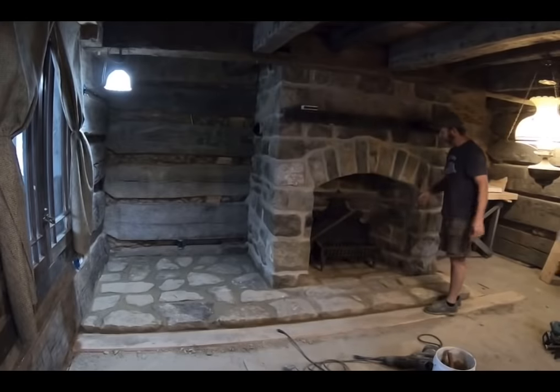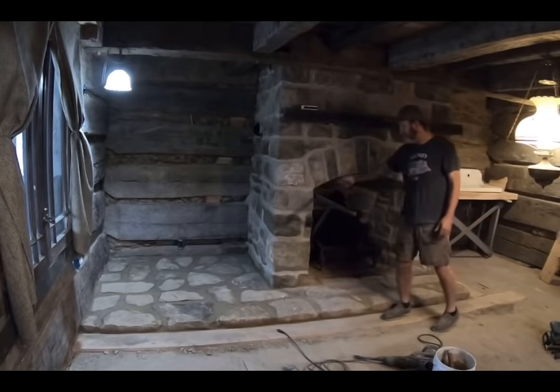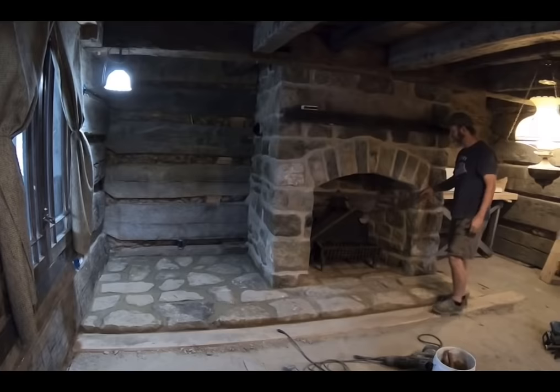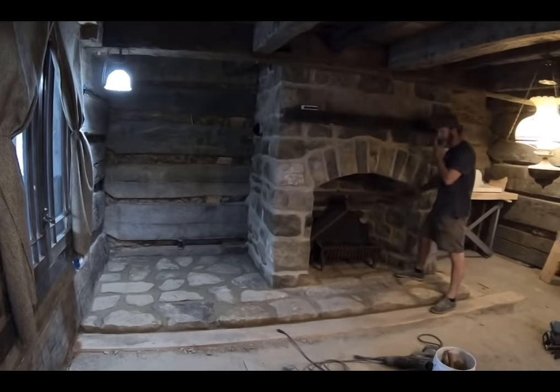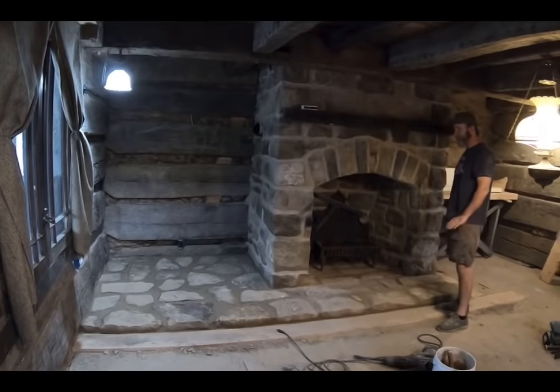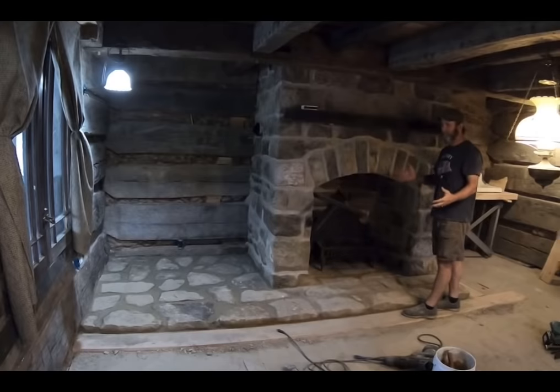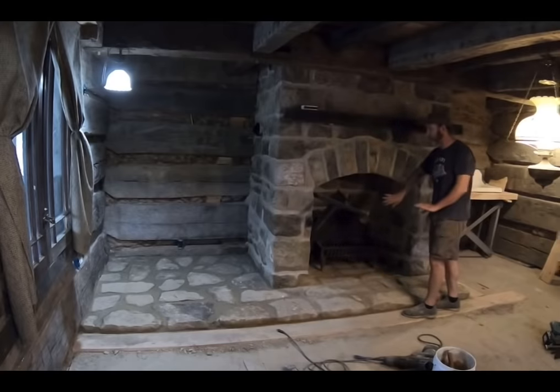What I got done yesterday was all the rock. Today I got my fireback put back in and I've got my crane installed. I was really careful to make sure it was nice and level in both positions, so when it's back over the fire I can hang a kettle on it. If I have to swing the kettle out into the room to put seasoning or whatever in it, I can do that very easily. I'm also going to use a lot of the big traditional 10-gallon pots — put a big pot in there, build a little fire underneath, use the chimney to vent. I made it so it comes out very easily — just pick it up and drop it out.